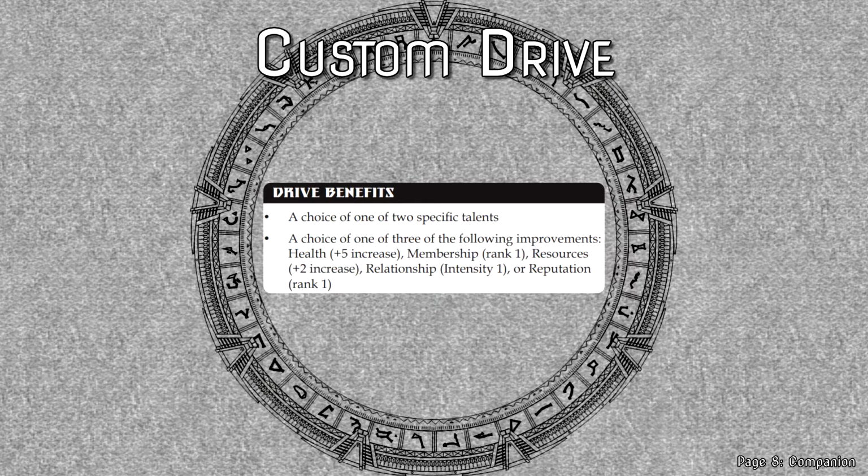Health, which will give you a +5 increase. Membership of 1 rank. Resources, a +2 increase. Relationship, intensity of 1 rank. Or reputation of 1 rank.